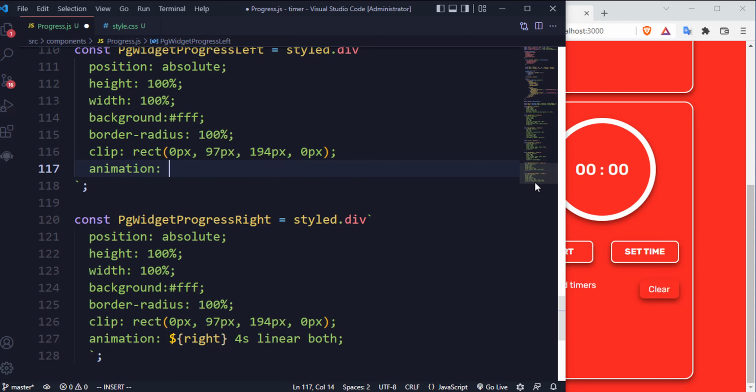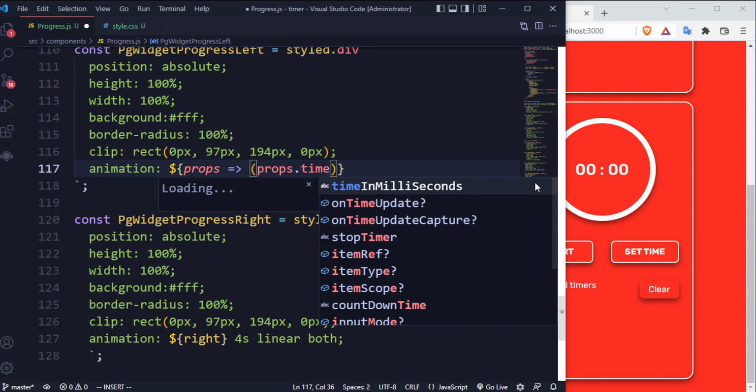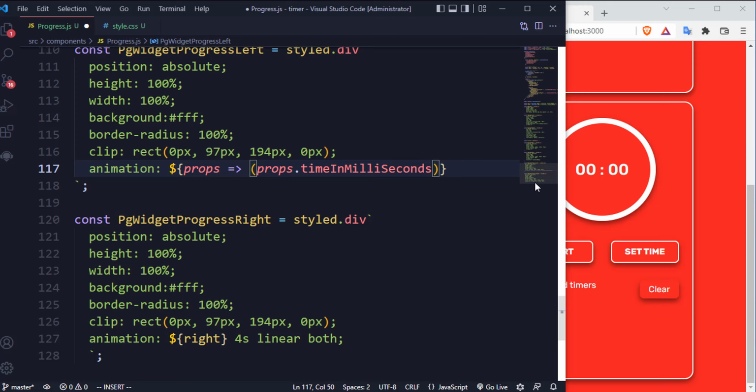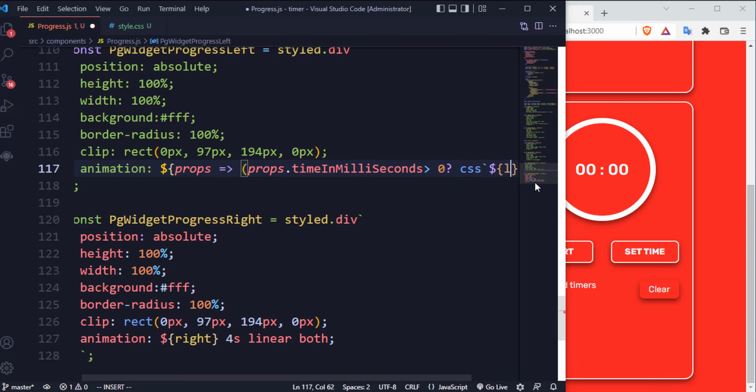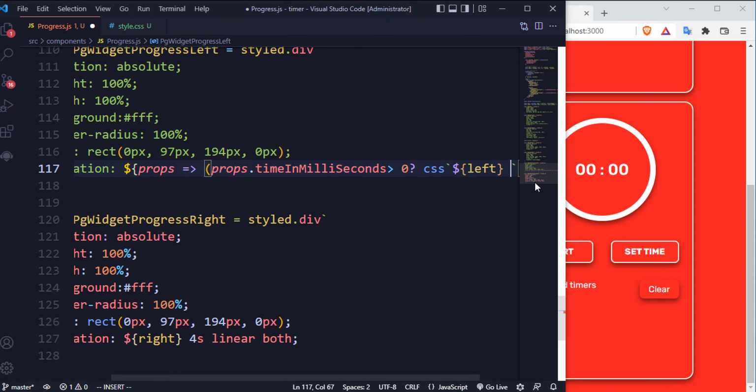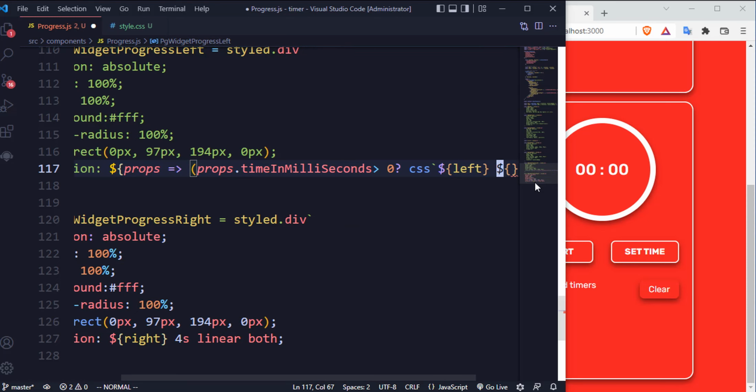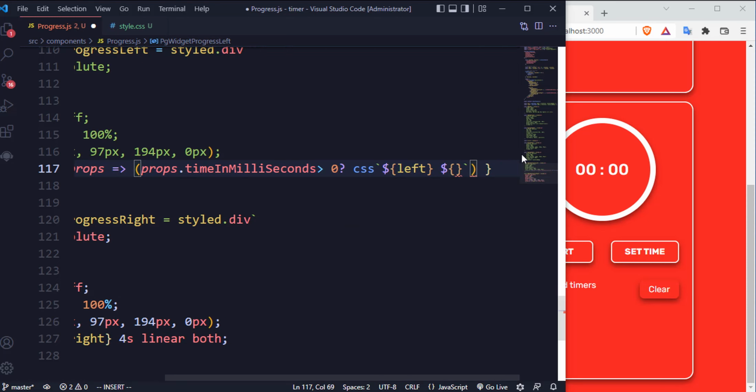If it is greater than 0, we just want to return the CSS, and then we can put down the left keyframe, and the duration has to do with the time we passed, which is the animation duration, and then we also give it a linear both, so that it's a consistent animation.